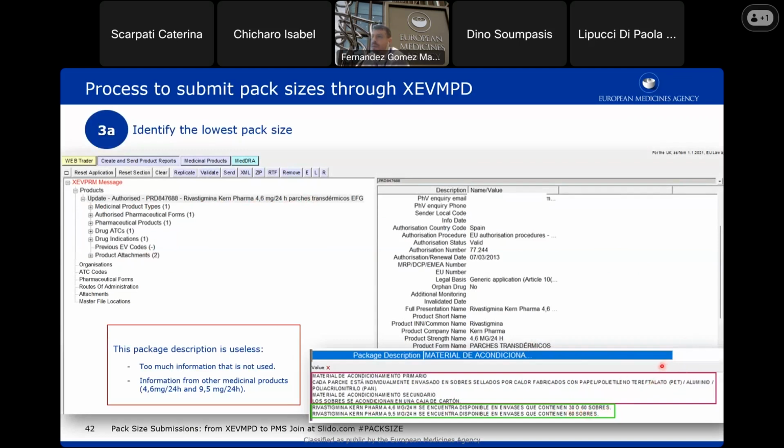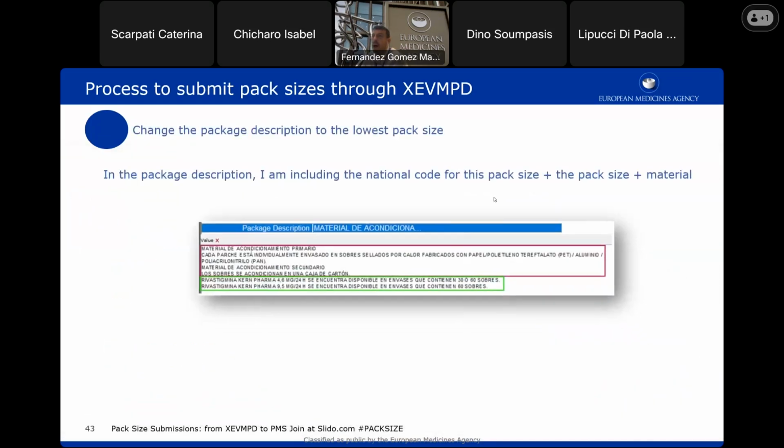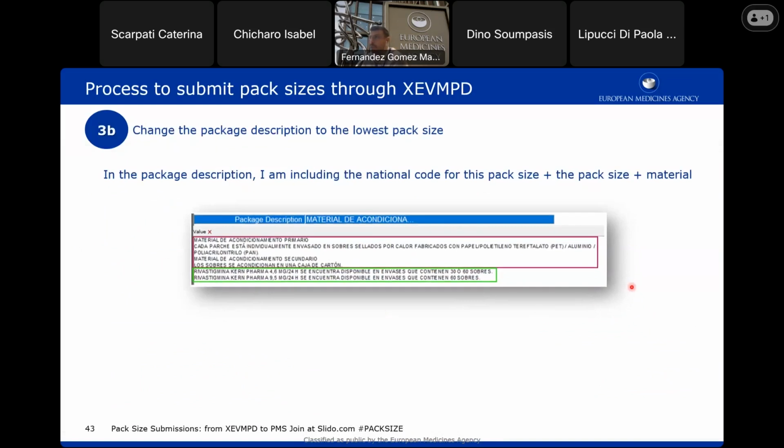Again, I want to repeat, this package description is totally useless. We have been requesting this in XEVMPD, but as you can see, this is a lot of information that cannot be used, and also we have information for different medicinal products. So I need to update this package description.